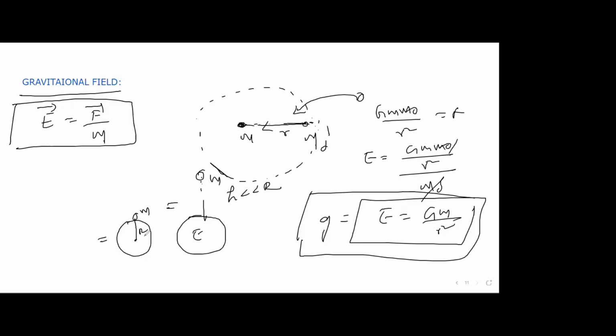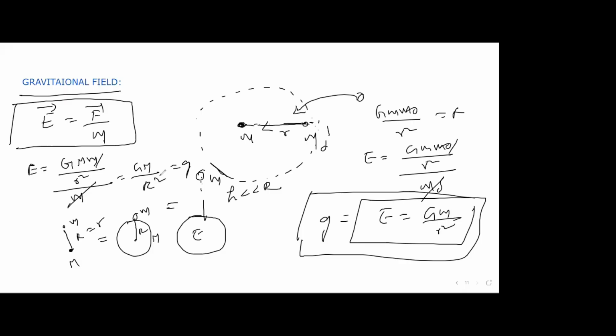I can use Newton's assumption. He proved that any symmetrical body can be assumed to be placed at its center of mass, with mass equal to its own mass. This is capital M, this is small m, separation is r. So the intensity of the gravitational field between them is G capital M small m by r square, per unit mass, that is divided by m. How much is this? Gm by r square, where R here means capital R.